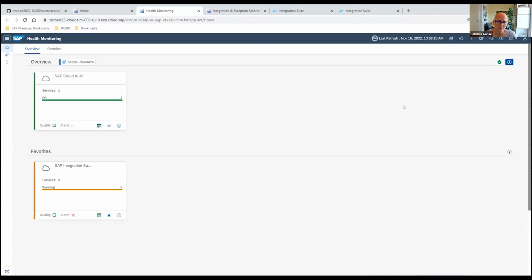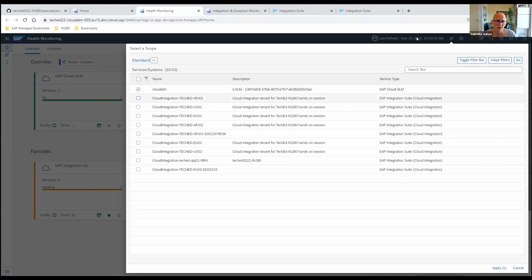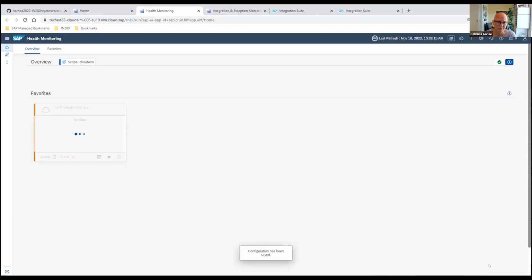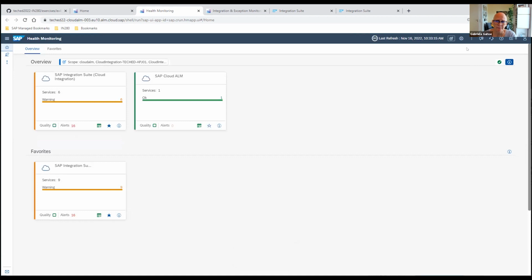So here at the moment, nothing is in scope, and we do this now here together. So we keep this. I take all the default ones. The self-managed one is not necessary. I think we can just take the default ones because you see exactly the same. Regarding the activation of the alerts, it might be that we do this later.